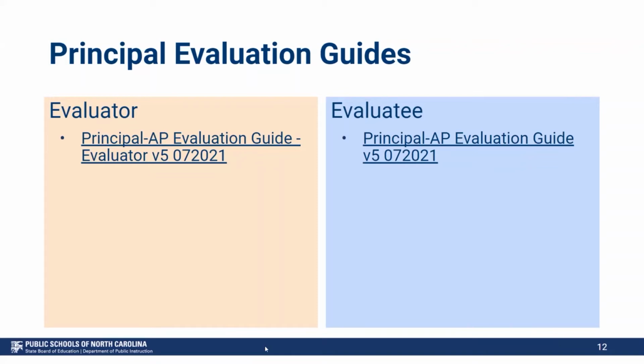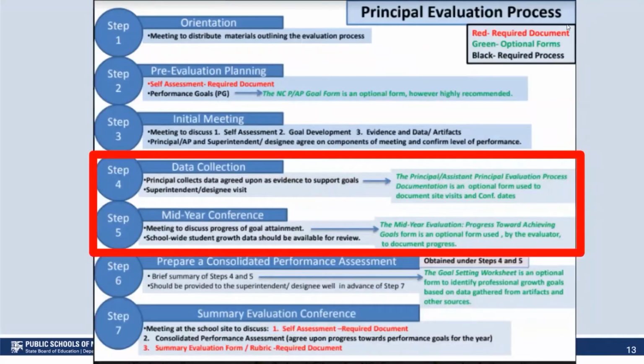Okay, so we have two guides for the principal evaluation, one for the evaluator and one for the evaluatee. I've linked them on this slide. They're also on your help guides tab in NCEES. All right, so this is going to be our policy portion. If you have any questions on this, do ask and we'll get those to Dr.